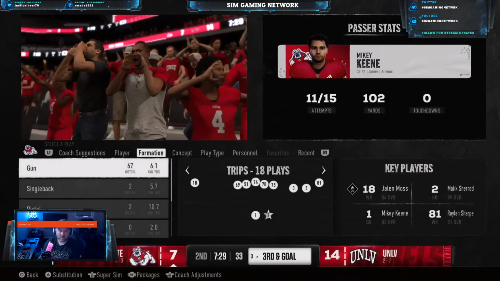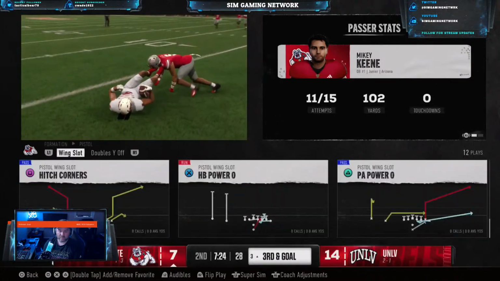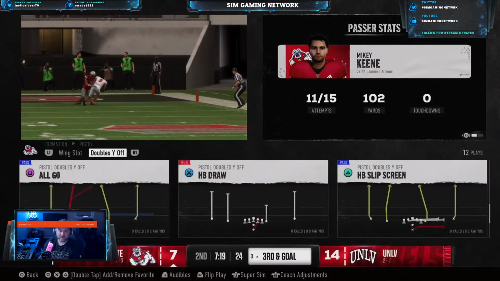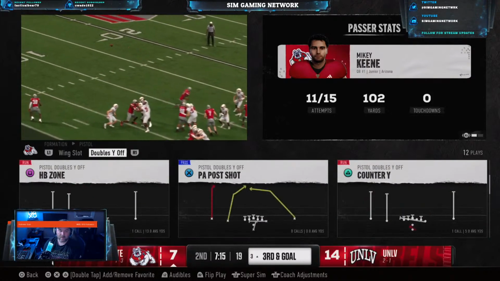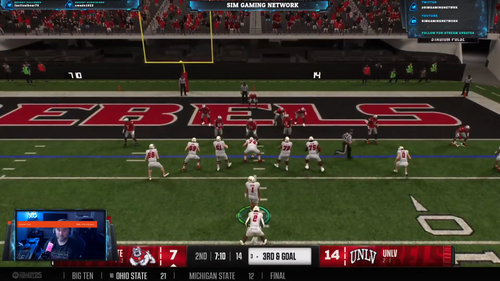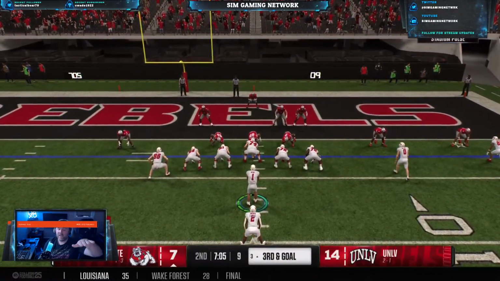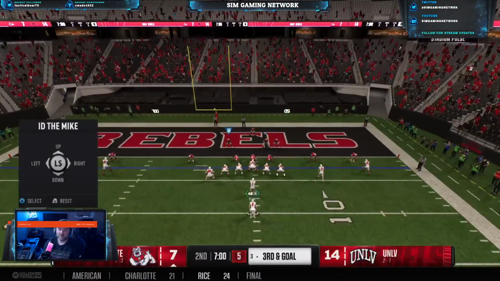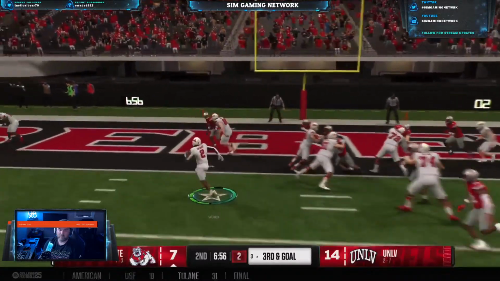Oh, there's a play I want here. It's in pistol. It must not be that one. There's one where the tight end, no, I don't know where it's at. We'll just run it. They keep pushing forward. There's one where you have two wide receivers to the left side and then a tight end, and it's an RPO where the tight end just goes in the flat and they essentially just kind of block for him.